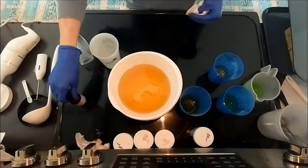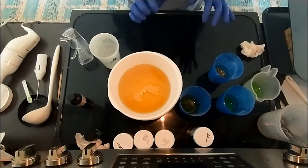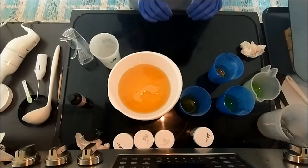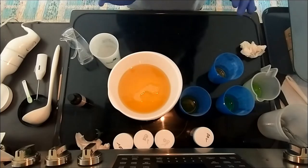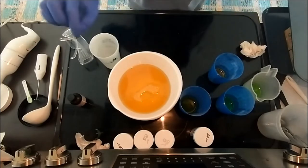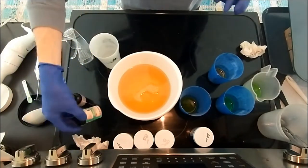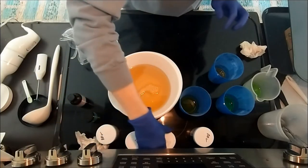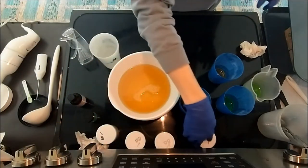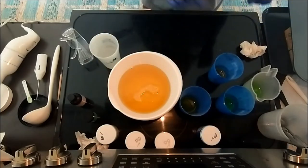Can't talk today. Okay. Colors, I'm going to do grass on the bottom. That's my goal. And then I'm going to put the flowers in, and then do kind of a blue sky. So for the green, I have four different greens. I have green vibrance from Nurture. I have Kermit, apple moss, and evergreen from Brambleberry. And then for the sky, I have the Caribbean blue from Brambleberry as well.